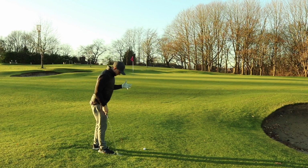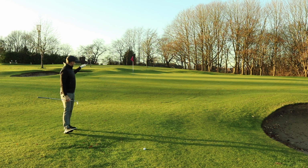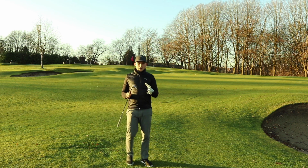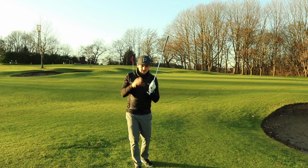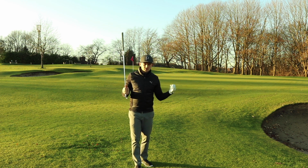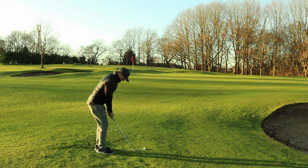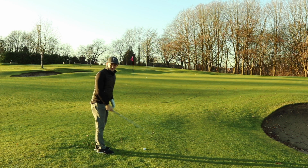We're now moving on to one of those shorter shots. I've got my 58 degree, not a lot of room between the fringe and the flag. So this is where this wedge becomes a little bit more rounded. Now, like I said before, Mizuno is saying that this helps versatility around the green. So better for longer shots in the more teardrop shape, and as we get to the more rounded shape, that really helps us in terms of these shorter shots. And I promise you, we'll get onto the technology in the face.